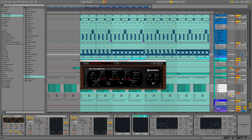What Crystallizer does essentially is that it grabs a slice of stereo or mono audio coming in from the input and then plays it back either forward or in reverse, with the ability to shift the pitch of the audio slice 4 octaves up or 4 octaves down. It also includes the ability to delay the playback of the audio by up to 2 seconds, and most importantly, use regeneration or recycle to feed the output back into the input, allowing you to create some radical and beautiful effects on all sorts of input signals.